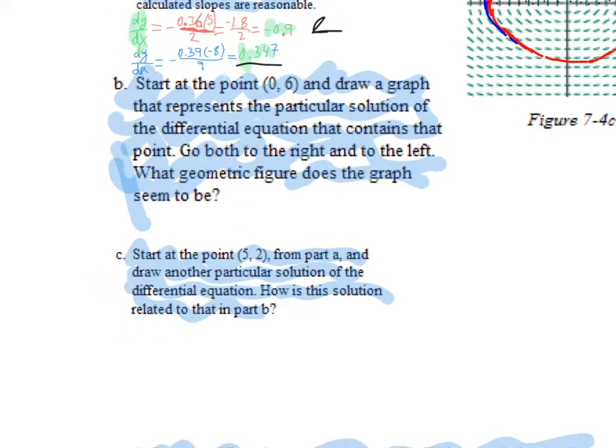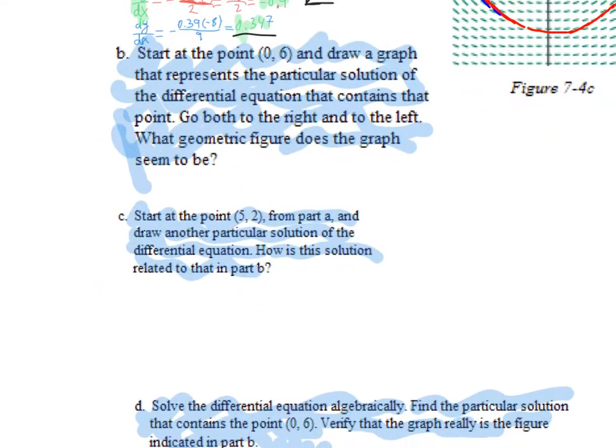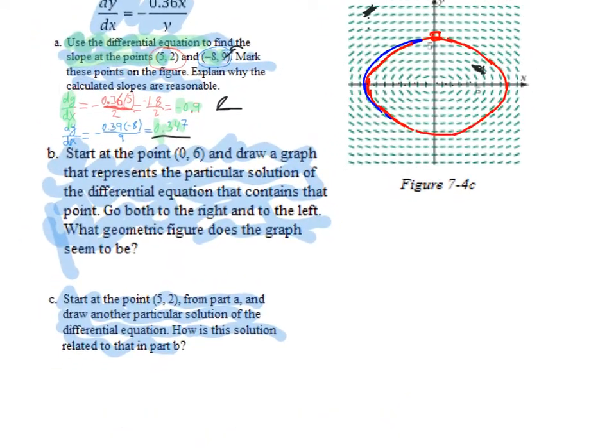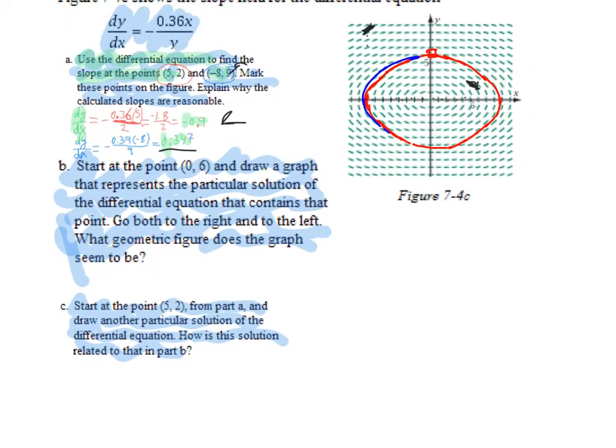Okay, so let's start doing B. I'm going to go ahead and pause it and do it. Alrighty, turns out I don't really have to do any calculation. I just have to start at 0.6. So, okay, it'll be right here, 0.6. If you go to the right, you can see that due to these electric field lines, it's kind of pushing me further and further down because the field lines are going further down as well. So just make these little lines and then you can pretty much see what the picture is going to look like. Alright, so that pretty much becomes an ellipse.